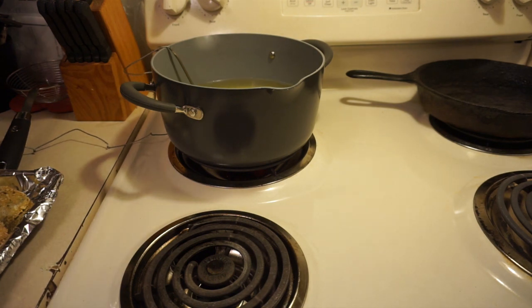The recipe doesn't actually specify a temperature that it wants you to get the oil up to. It just says over medium-high heat. So as a general rule of thumb, when I'm doing any kind of baking or cooking like this, I generally use 350 as where I want to get either the oven or oil up to.